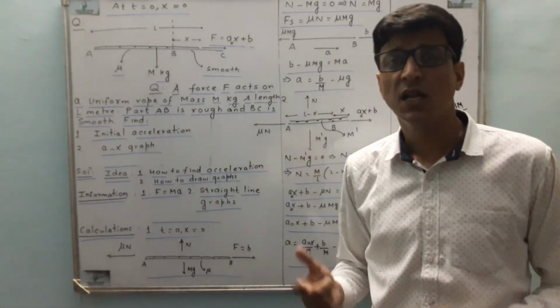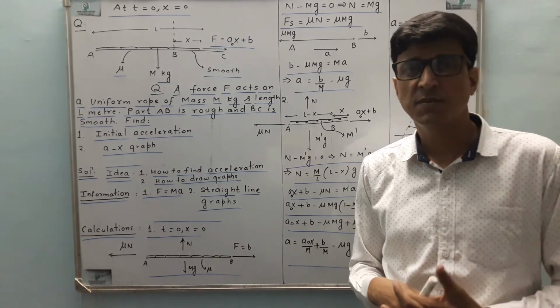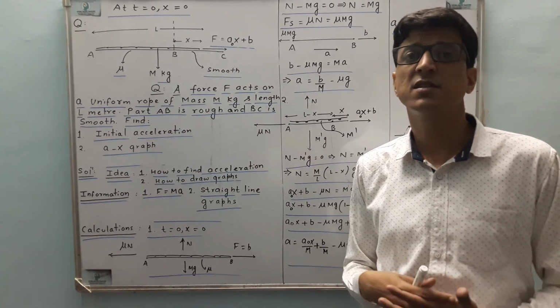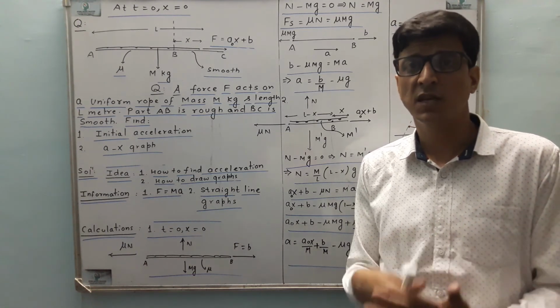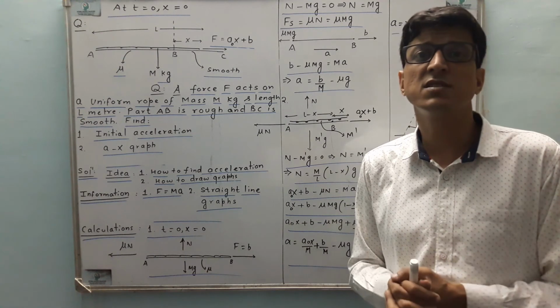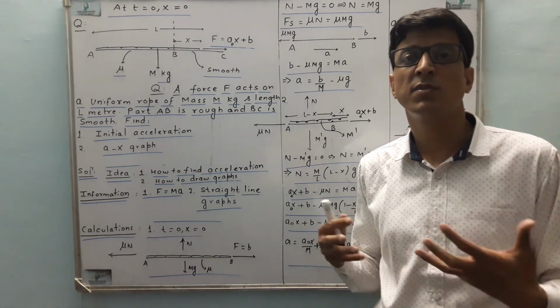So do remember that whenever you solve a problem, follow the 4 steps. The first step is a silent mind. The second step is idea, the third step is information, and the fourth step is calculation. Just synchronize these four processes and nobody can stop you from learning the art of problem solving skills.